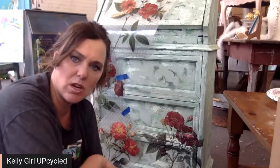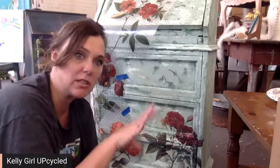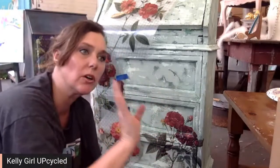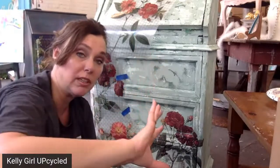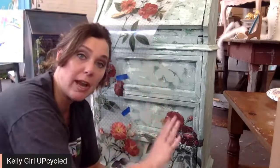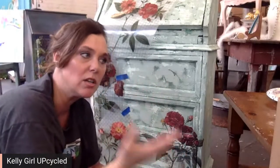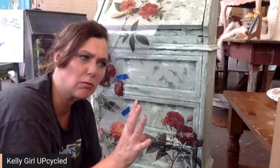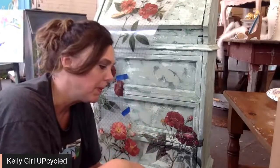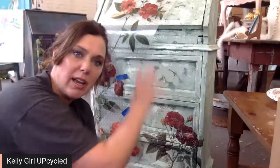You just want to look at it like a piece of art and build it just like a piece of art, making sure that your eyes have a nice flow. You're creating art on top of this furniture. It's basically mixed media art. So you want to make sure that your placement is in a really good spot, and your eyes just dance along and have a flow.